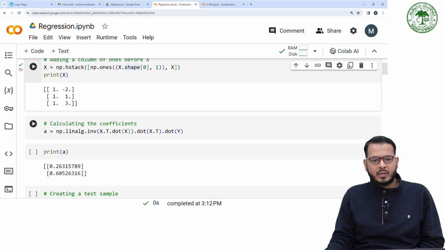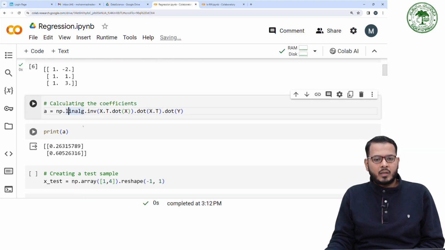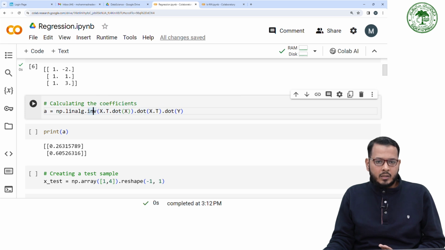Let's move forward and try to calculate the major expression. It is available in the linear algebra library of NumPy. We will try to calculate the inverse of x transpose x. Here the dot operation tells you the matrix-wise multiplication.